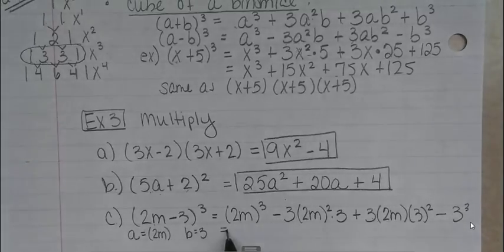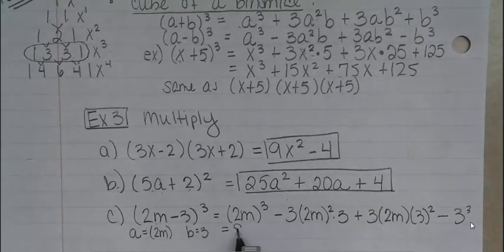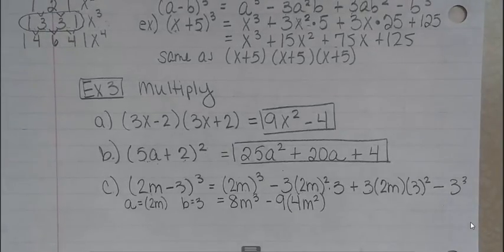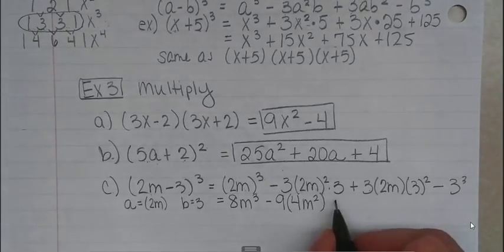Okay, so simplifying this, 2m cubed is really 8m cubed. Remember, you have a product here being raised to a power, so that power gets given to everything inside the parentheses. All right, I'm going to take these numbers outside the parentheses, I'm going to multiply those together. That's negative 9. And then this is going to give me 4m squared. Now, maybe you can do that all in one step, but I want to make sure that I'm giving everybody quite a bit of explanation here.